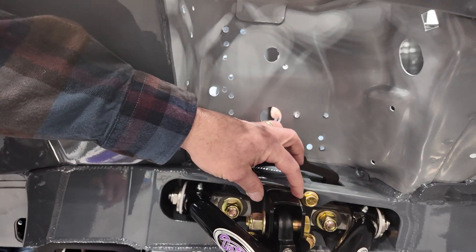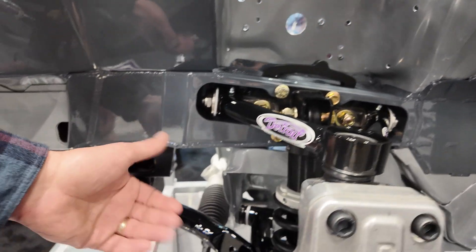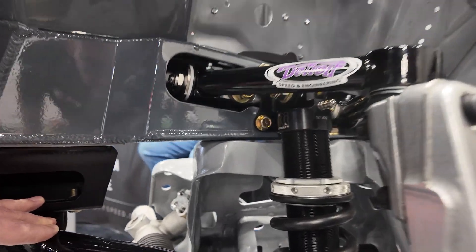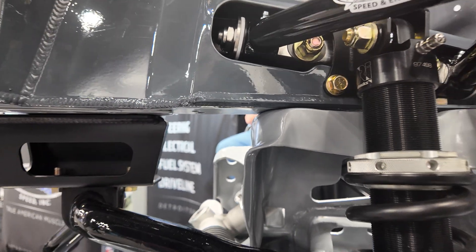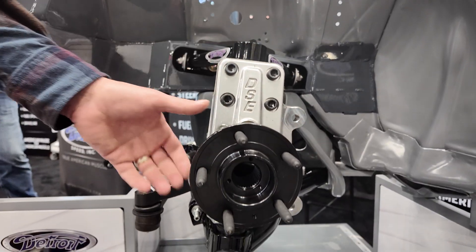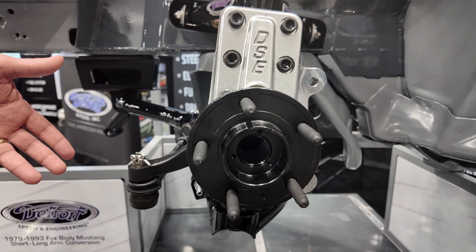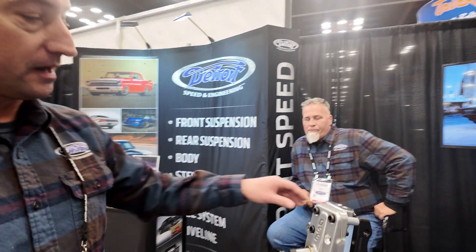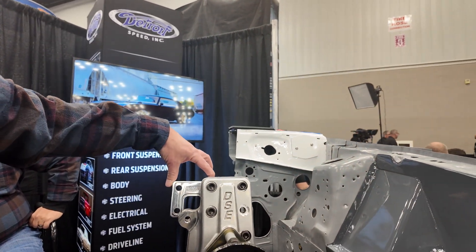It's also where we mount our upper mount for the coilover shock and spring setup. So you have tubular powder-coated lower control arms, 1 3/8 inch OD tubular sway bar, Detroit Speed rack and pinion with our valving. And one of the coolest things we did, we did the modular forged aluminum upright, which gets you the hub pack with a forward bolt pattern. You can also run factory S550 brakes. What's cool about this, if you come around the corner, we made it modular in the sense that we have a bolt-in upper ball joint pocket for the SLA system.